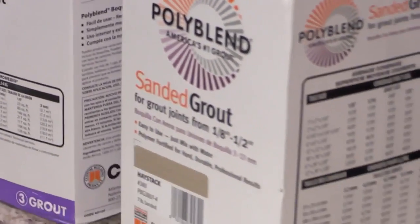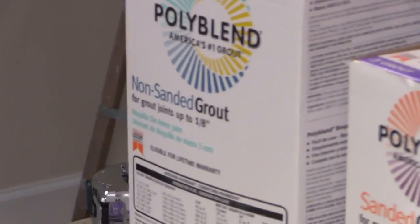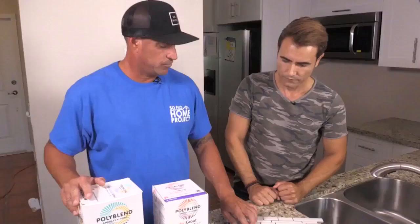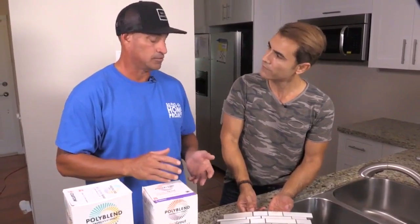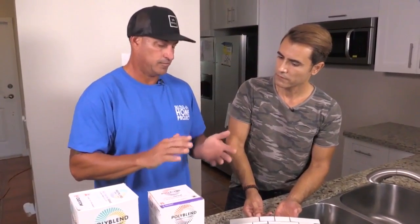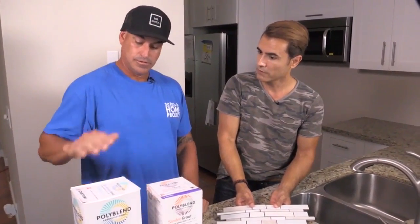So talk to me about the grout, because I know when it comes to grout also there are two choices. There's non-sanded and also sanded. How do you know when to use which one? Okay, sanded is for bigger grout joints. Non-sanded is for smaller grout joints, within a 1/8 grout joint, where it doesn't have sand in it, so it can compact in there nice and easy. When you have a bigger grout joint in your tile, you're going to use the sanded, so it gets more fill in there with the sand, fills it all out nice and smooth. So that makes complete sense. So the sand almost acts like a bonding agent to really fill up more of a wider space. Correct. But in this case, it's less than 1/8, so we're using the non-sanded grout.